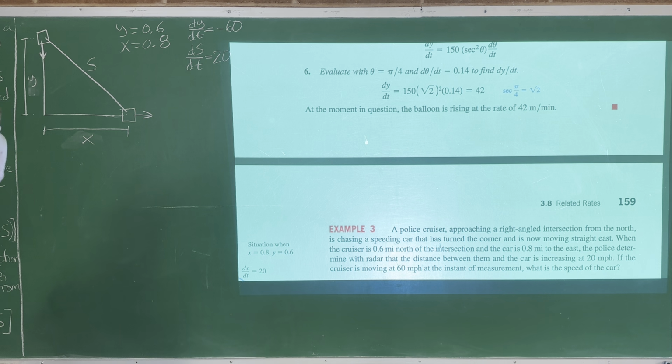It's the derivative of s with respect to time. Okay, how do we do this? Maybe this will help you think about it for a second. This is the same thing as (x squared plus y squared) to the 1/2. Yeah, that helps you think. So what's the derivative? Come on.